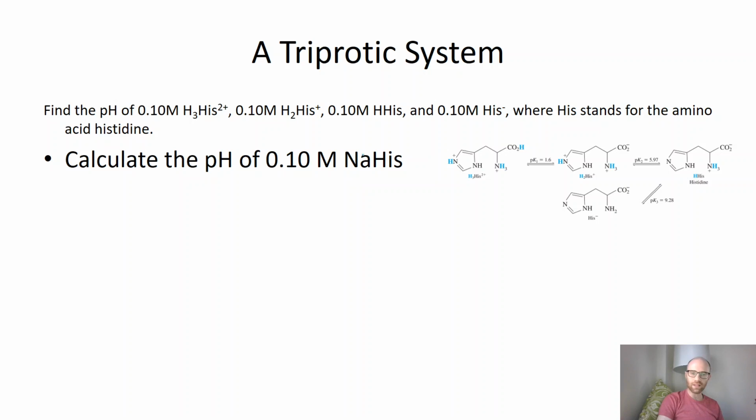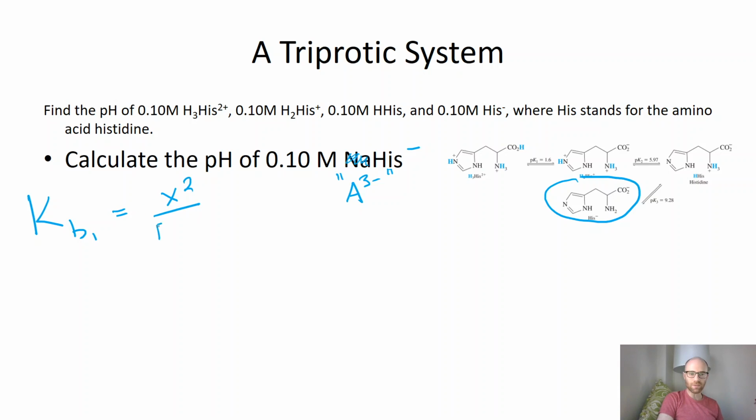And then finally, when this dissolves into water, the sodium's going to fall off. You can again go through the systematic treatment. Just keep in mind that the sodium is there for the mass balance, but it's not really included in anything else. This does correspond to our A3 minus form of histidine, which is this bottom one here, which means this is the fully basic form. So we're going to apply the monobasic approximation.